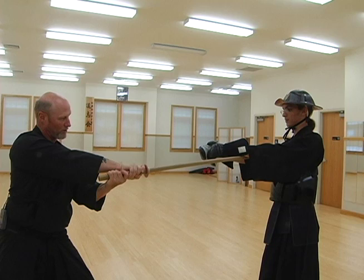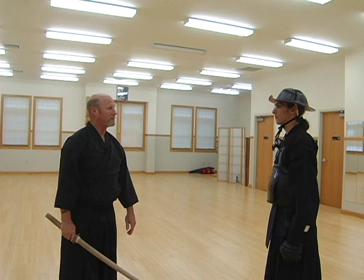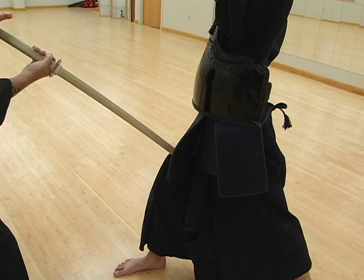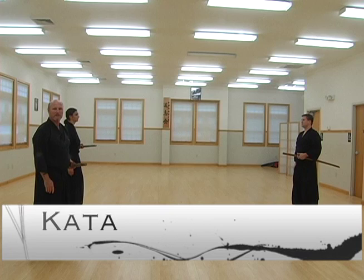If I take off his arm or slice the tendons in the arm, he is not a threat to me anymore, and I can move on to the next opponent. So that's basically what we're looking for: areas in the body that we can get inside. If he was wearing leg protection here, I would be slicing inside the thigh and cutting arteries in order to make him bleed out on the battlefield, and I wouldn't have to worry about him at all. Those are the major areas that we're looking to cut at, and you'll notice them as we go through the kata.